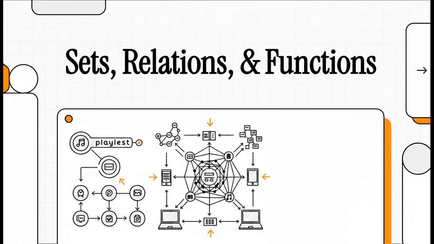Have you ever wondered how Spotify just knows the perfect song to play next? Or how Amazon can sift through millions of products to find the exact one you're looking for? Well, it all comes down to this hidden language, a secret code that brings order to all that chaos. And today, we're going to decode that language, starting from the ground up.